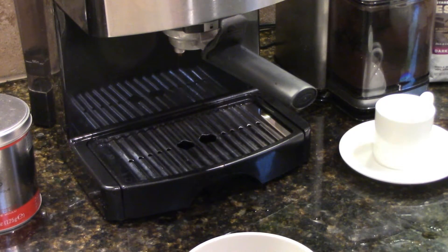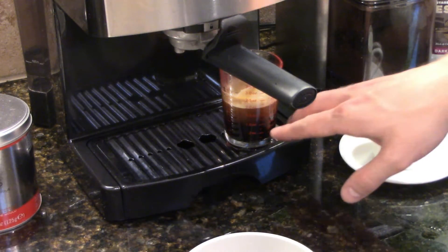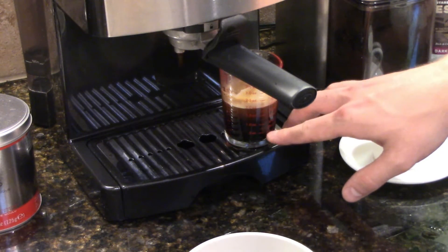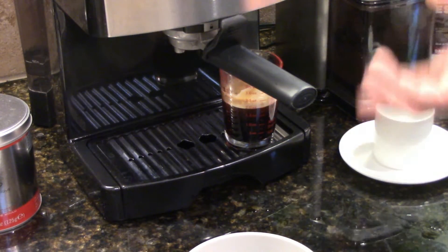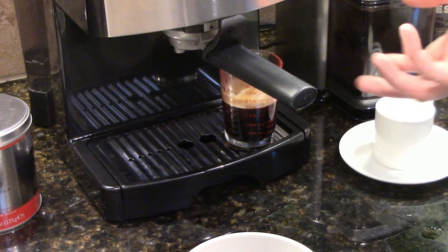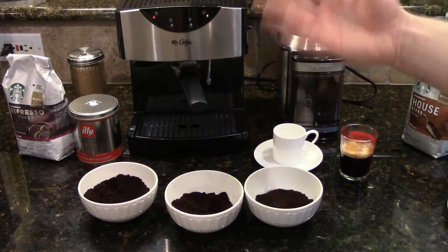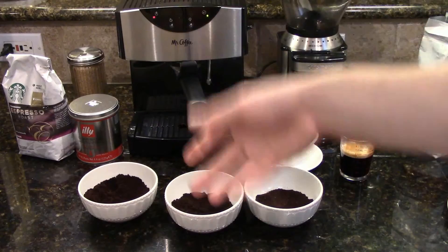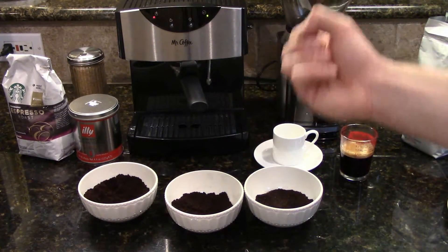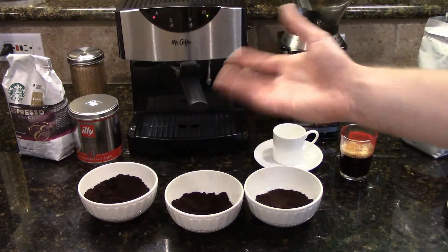And that is by far the best tasting espresso. A little tip: as you see that little brown spot going away and it's becoming very black — you want to pour your shot before it goes all the way black, because as it becomes more and more black, the drink gets more bitter. So if you're making a mixed drink, as soon as you get your shot you want to pour it. And with all three grinds, it will create a watery puck. When you tamp it really hard, usually one solid puck will come out. To get that perfect shot of espresso it will be a little watery — not a problem as long as you get the 20 seconds, the crema, and all that flavor.